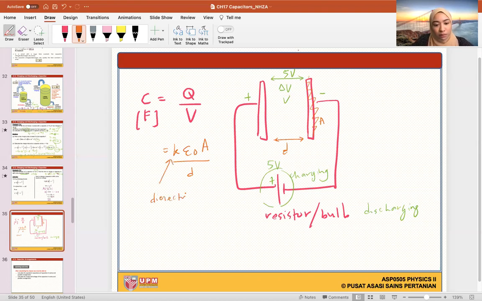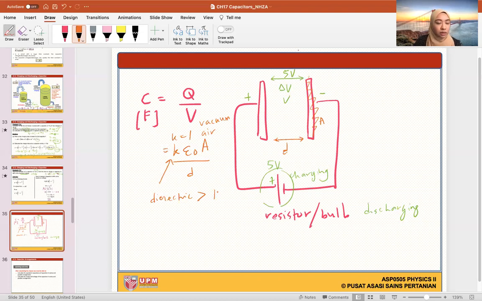If you want to keep this equation as it is, yes, you can do it. When your capacitor has air in between the plates, you can keep this equation like that, but your K will be equal to 1 when it is air or vacuum. You can keep the equation like this, but you have to know that for vacuum and air, the fancy K is equal to 1. For dielectrics other than vacuum and air, it should be greater than 1.